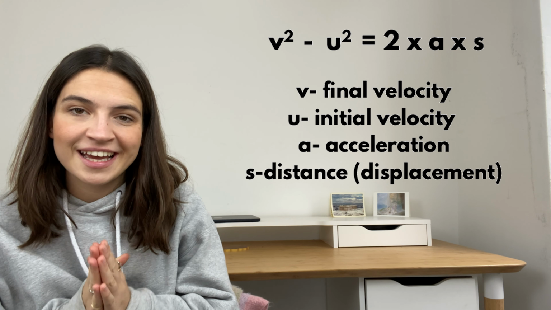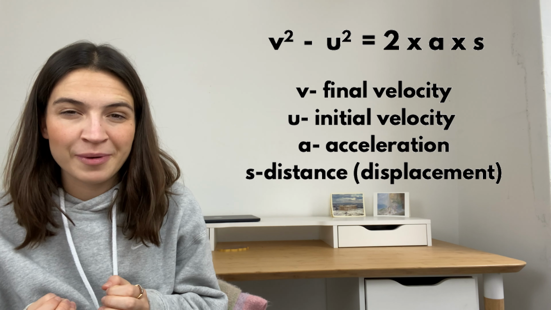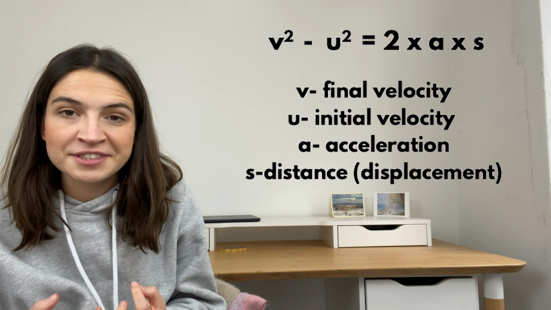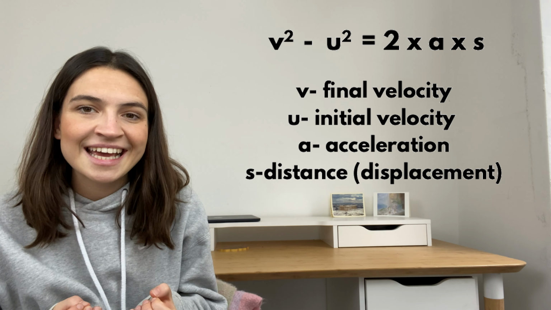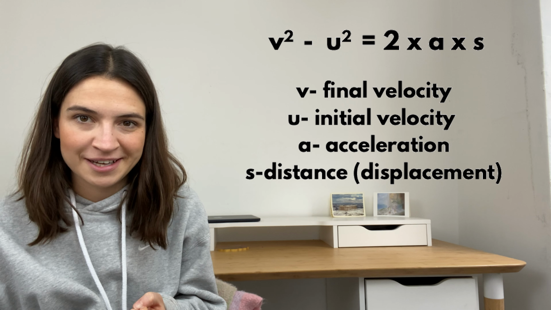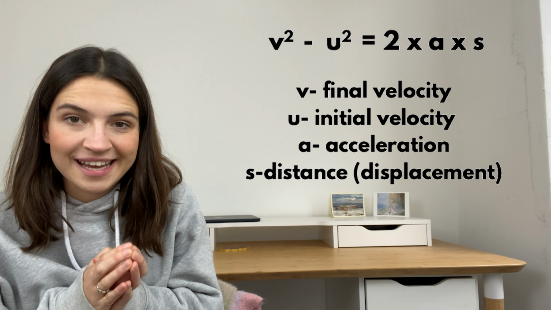There is another equation that you can use for acceleration. Why do we need 2? Well, this one has distance in it instead of time, and it looks like this. Don't panic. Well, yeah, that looks pretty hideous, to be fair. It's actually not too bad. v is still final velocity, but in this equation it's squared. u is still initial velocity, but in this equation it's also squared. a is still your acceleration in meters per second squared, and s is your distance in meters. Well, technically it's your displacement, but it doesn't matter too much for now.